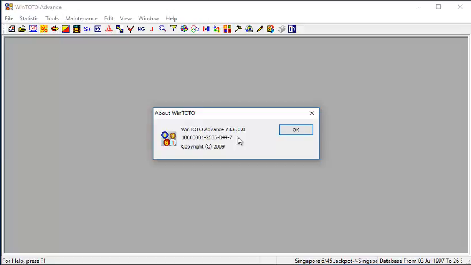Now we have think of 2 highly probable situations that happens that why you have not upgraded. First and foremost, you could have overlooked the upgrade because you're simply very busy. Secondly, you could have overlooked the extension of your WinToto Advanced maintenance support that resulted you not able to upgrade. If these are the 2 circumstances, may I take this opportunity to urge you and encourage you to get yourself upgraded and do extend your WinToto Advanced maintenance support.